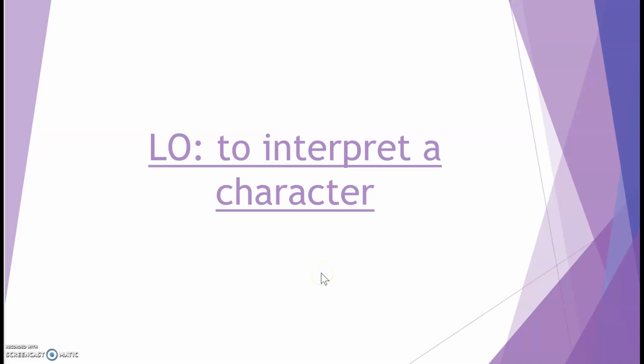Morning everybody and welcome to part 2 of To Interpret a Character, day 2 of planning our descriptive devices ready for our warm write tomorrow. So today, on Friday, you looked at personality and attitude and Grendel's appearance, and today we're going to look at Grendel's effects on other people, how his behaviour might affect or make other people feel, and we're also going to look at how he moves around.